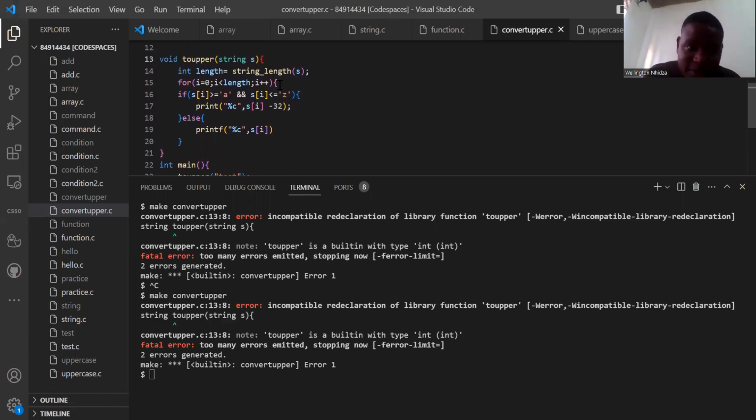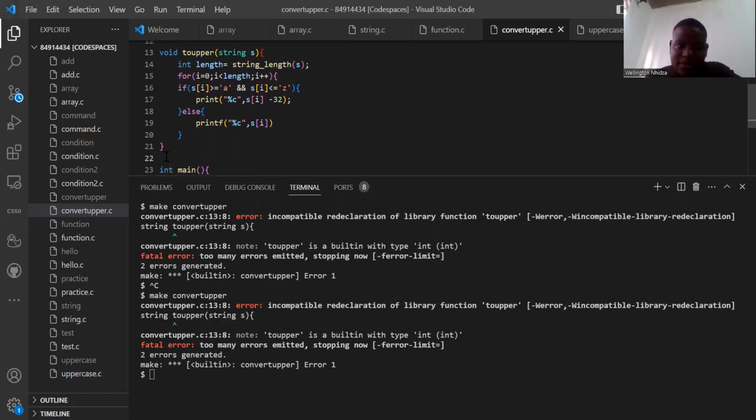This parenthesis is closing this and also this. And here our for loop is supposed to be int. Yes, int. Let me try to run again.